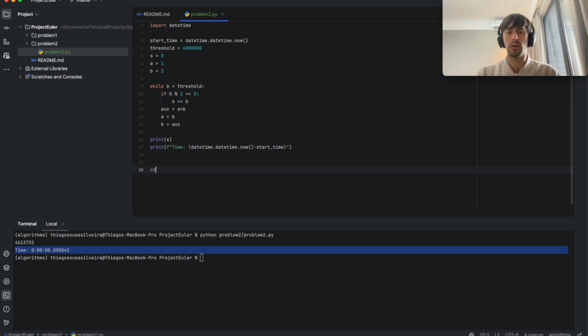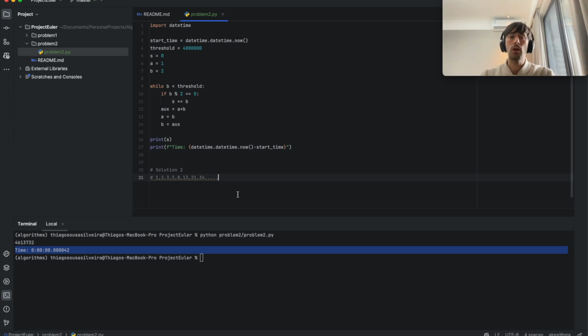So let's go here for solution number 2. There is a solution 2 to the same problem, right? And the solution is relatively simple. If we check the Fibonacci sequence, which starts as 1, 2, 3, 5, 8, 13, 21, 34, and so on, right?